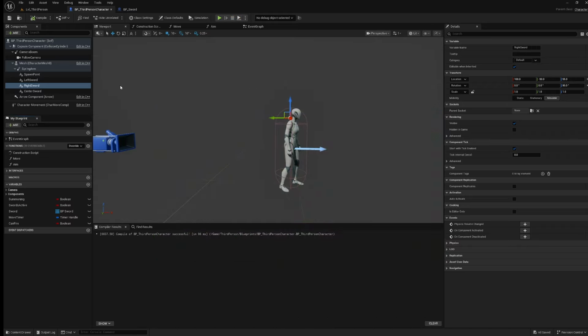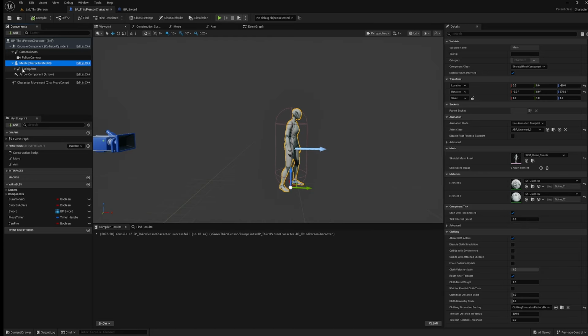Okay. And so then our character's not just holding up a random two hands.